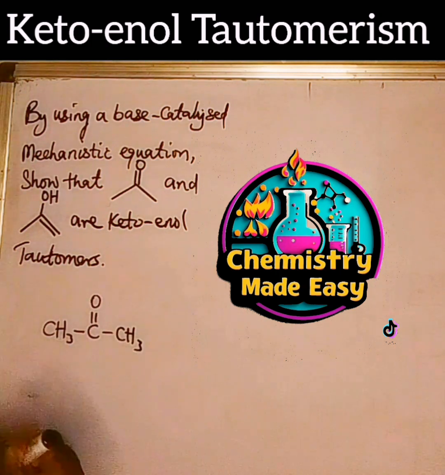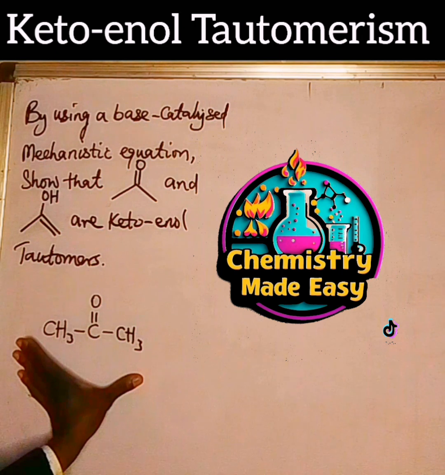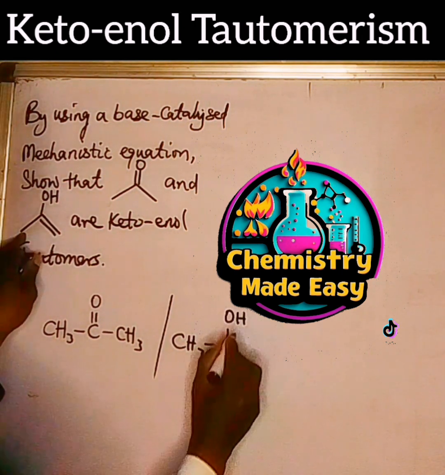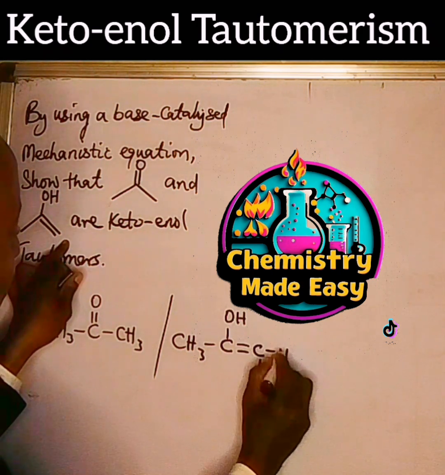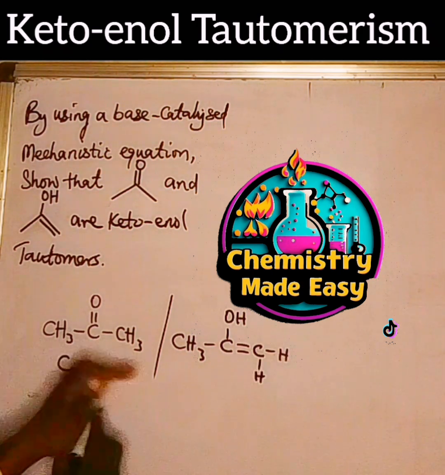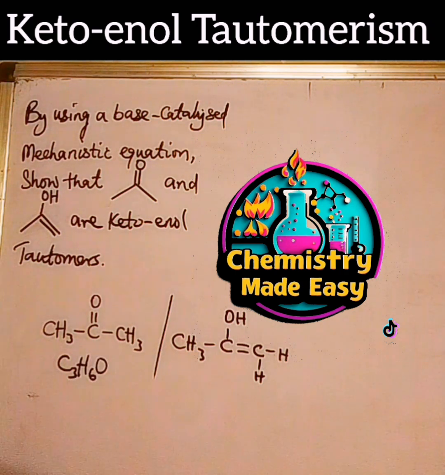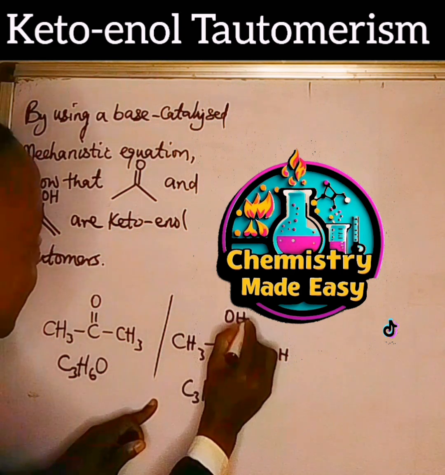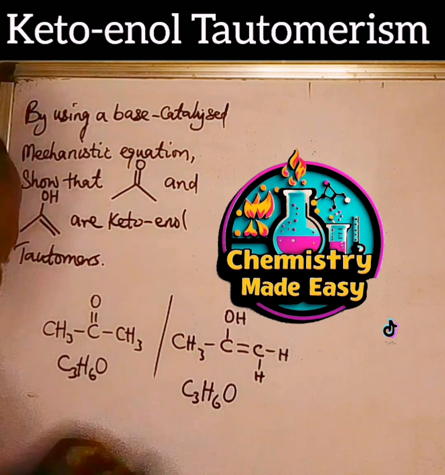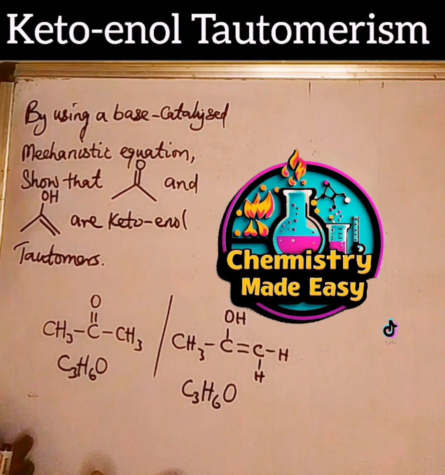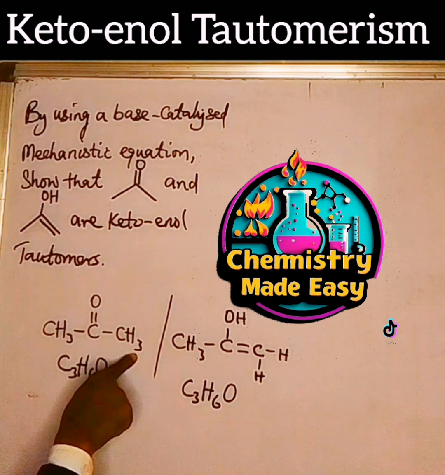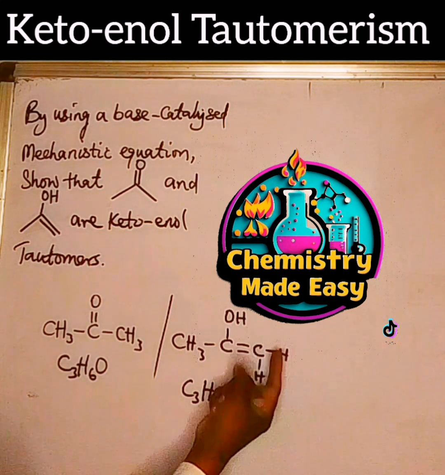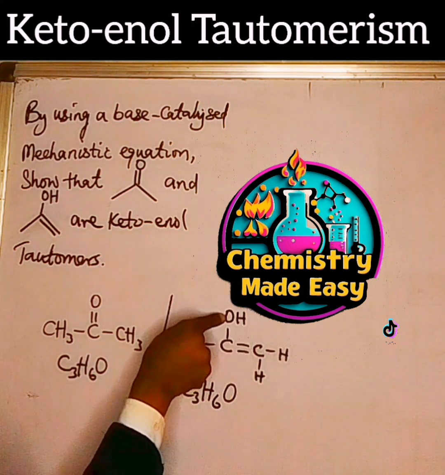CH3COCH3. This is just skeletal formula, and this is the structural formula. And this CH3 here, COH, double bond, CH2. The molecular formula is 3 carbon atoms, 6 hydrogen atoms, and 1 oxygen. Here the same: 3 carbon atoms, 1, 2, 3, 4, 5, 6 hydrogen atoms, and 1 oxygen atom. But the only difference is that there are 3 hydrogen atoms here at the end, but here there are 2 of them. 1 attached itself to oxygen here.